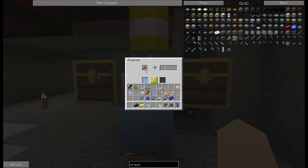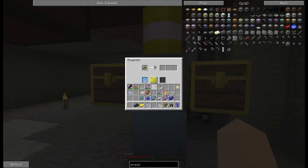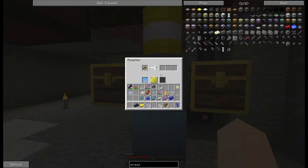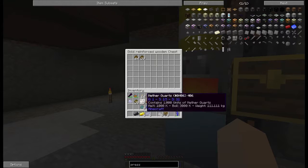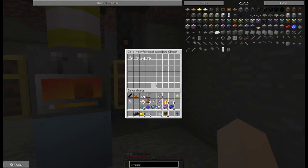Basically, I'm right now working on roasting some of the things that have been processing. But the main one that I need to roast is stibnite. This is the main way of getting antimony. You also get it out of tetrahedrite, but you can get more of it out of here. And I just got this processed through, so I'm going to go ahead and throw it in here.